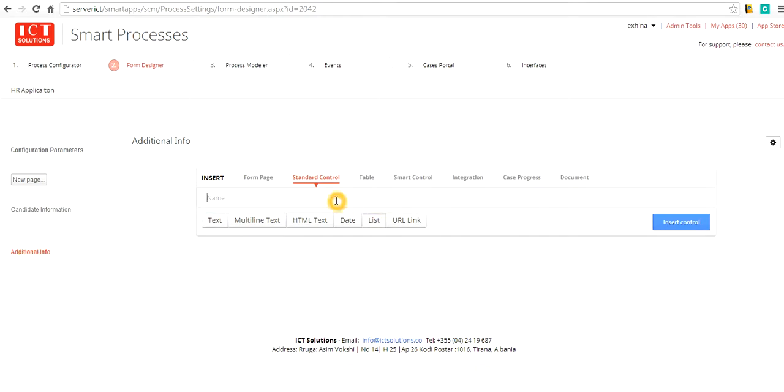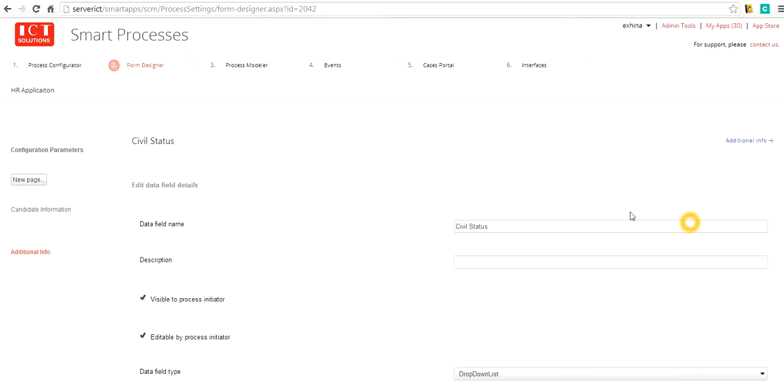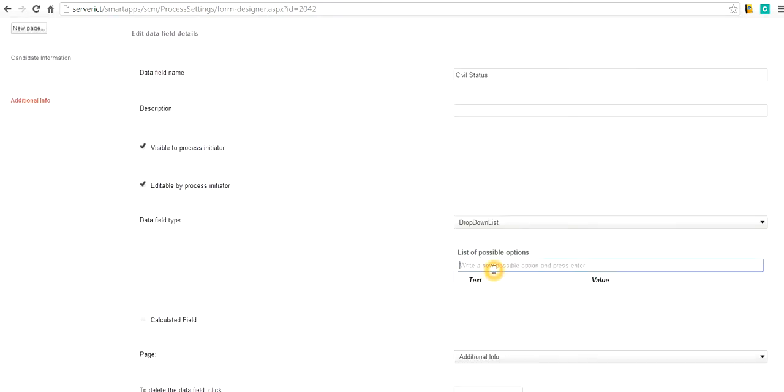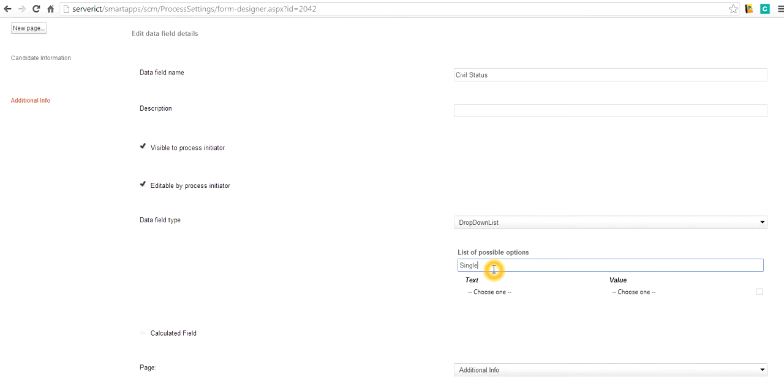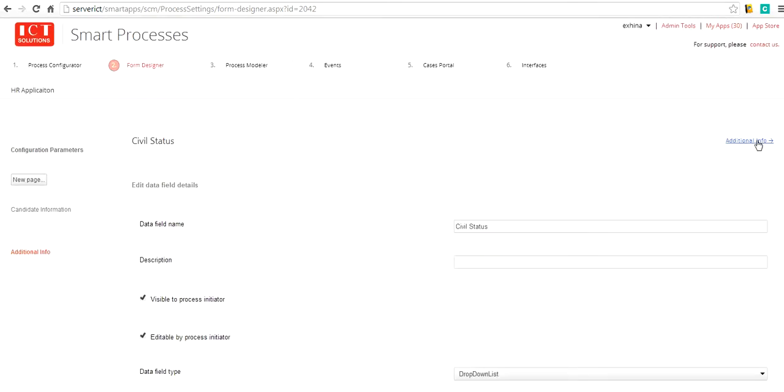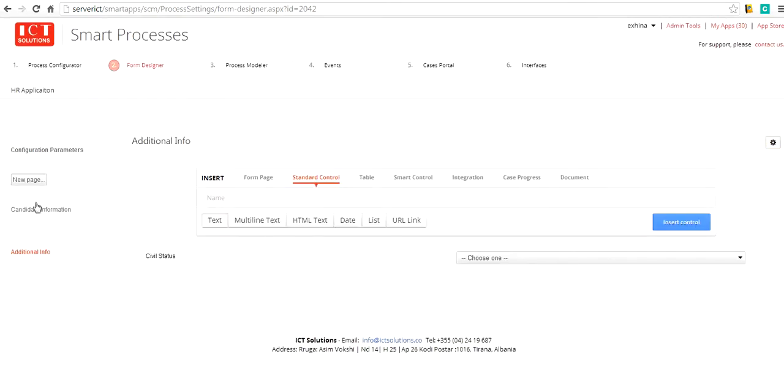For example, I will add a list control, for example, status. I will add this as a control and as candidates single, married status. This is more or less my application form.